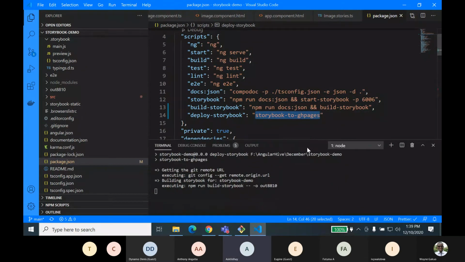So it will deploy my code. First, it will build my Storybook like I did previously to create the static site, and then it will upload the Storybook static site to my GitHub Pages. Okay, it's going to take a little bit of time anyway.